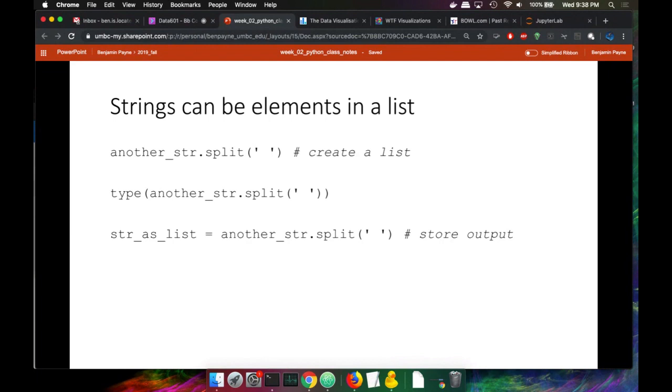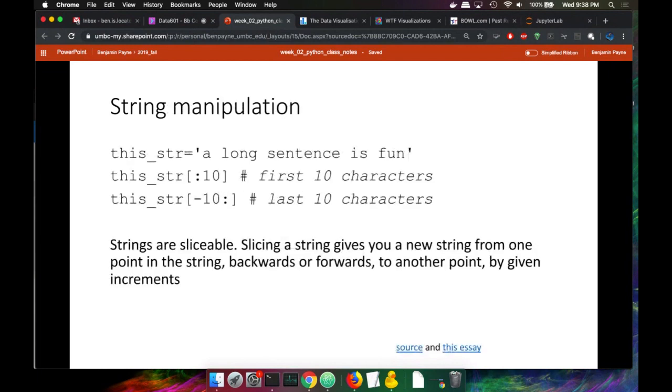And then there's split operations, which are useful for making chunks of strings into different elements of an actual list. Which, if you think about it, now you have a list of strings where a string is a list of characters. Does that nested list concept come back? Okay. So this is an example of maybe I want the last or first 10 characters of a string. You can access it with this index as though it were a list. All right. We have one person who's impressed. Thank you, April.